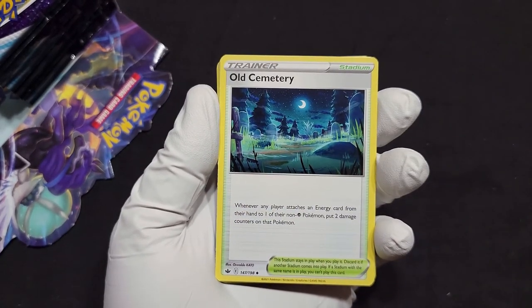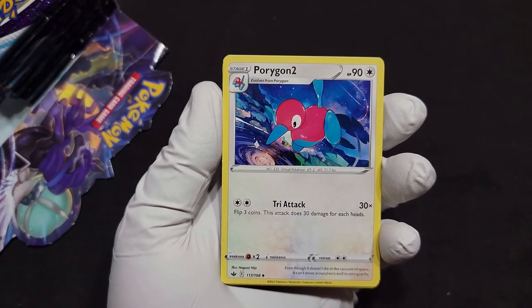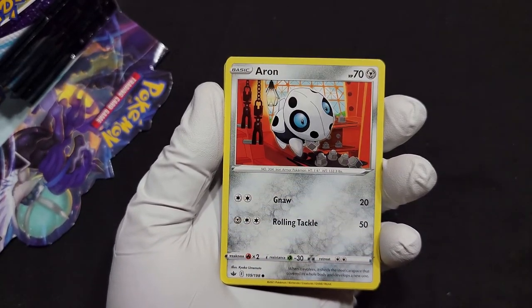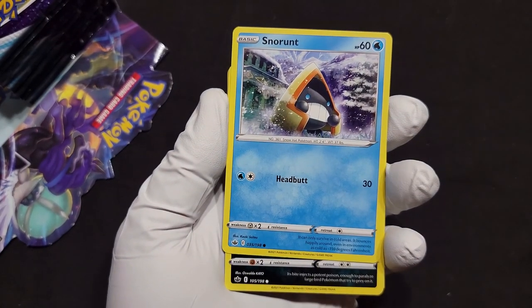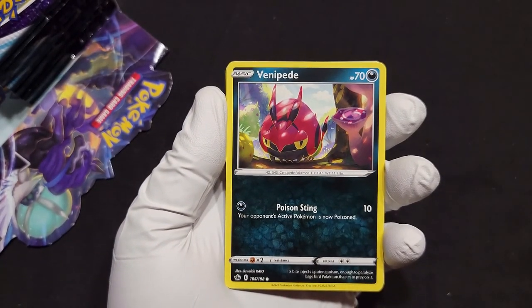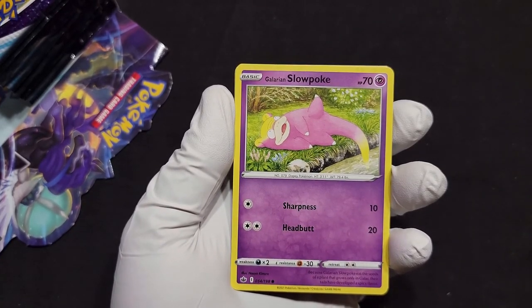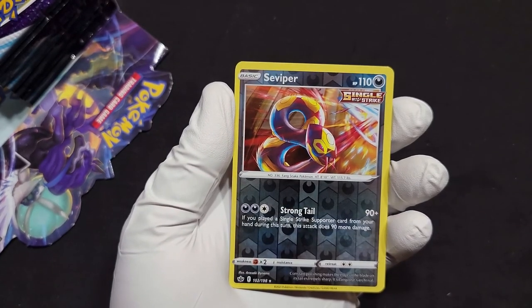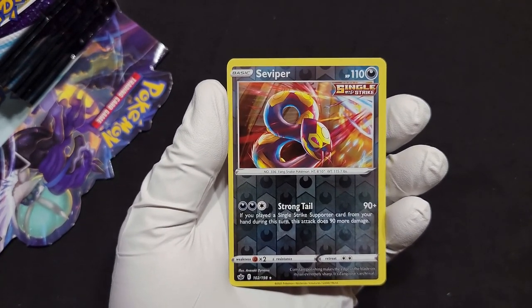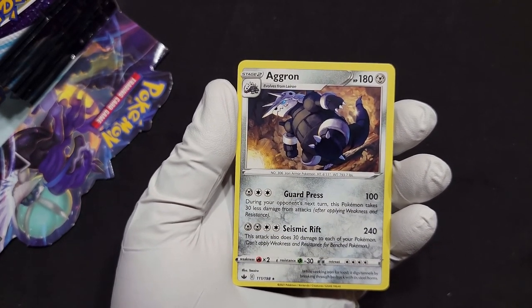Psychic energy. Snover. Galarian Slowpoke doing some fishing. Reverse holo rare Seviper. And an Aggron rare.